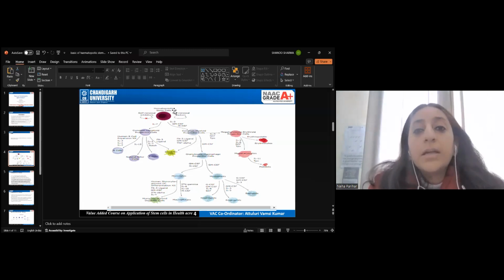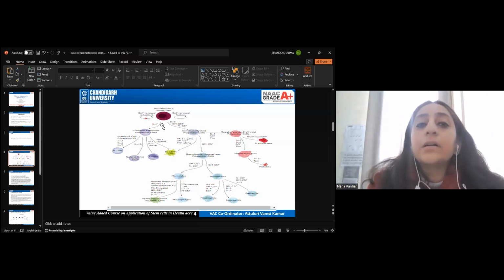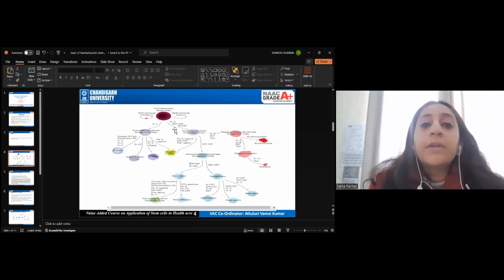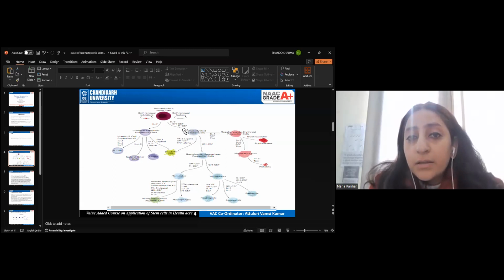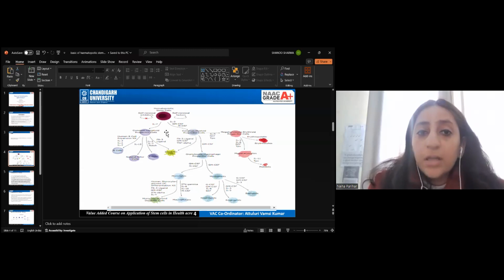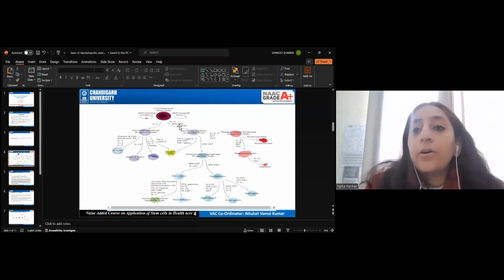Now, in this picture we can see that there are some components, or some paths, in this pathway. We are having some terms. So in the starting of the session, I would let you know about these terms, like interleukins and cytokines. Are all of you aware about the cytokines and interleukins?